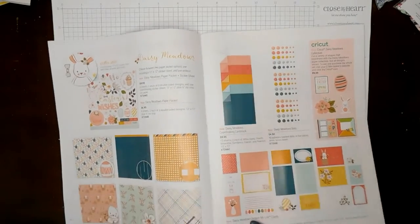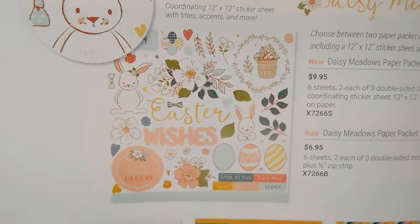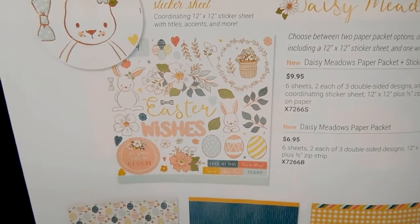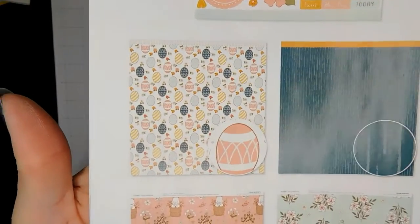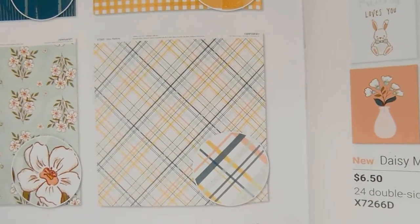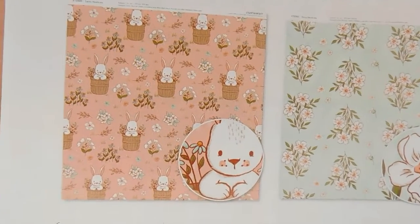I'm going to give you a little close-up of this sticker sheet — it has some gorgeous stickers. And you don't even have to use it for Easter; you can use it for anything. The word Easter is pretty basic Easter, but the rest of it — wishes and bloom, it's your time to bloom — and the flowers and the bunnies, all of that stuff can be used any time of year. And I might as well go ahead and show you the Daisy Meadows papers. That's got eggs, and that one's pretty neutral. I love the florals — you can cut these out and use them on anything you want. These bunny rabbits are so cute, and the florals — I just love that color combination.